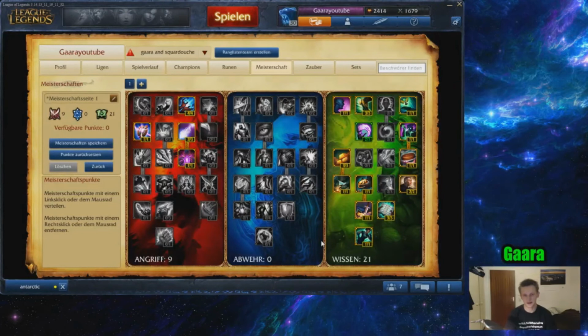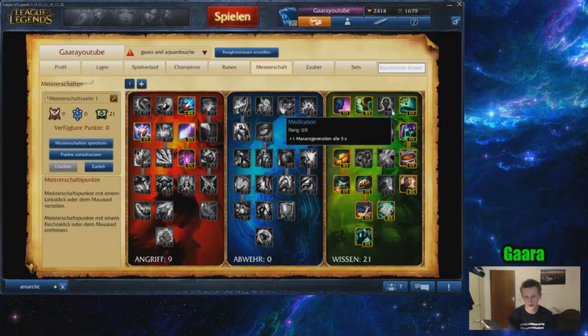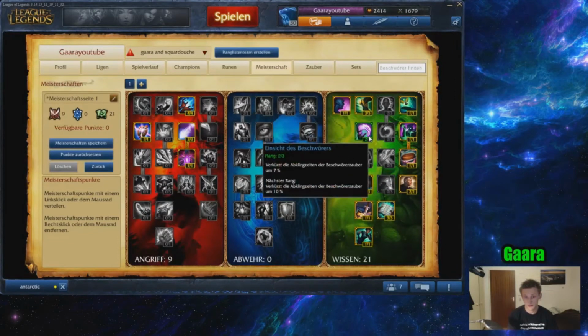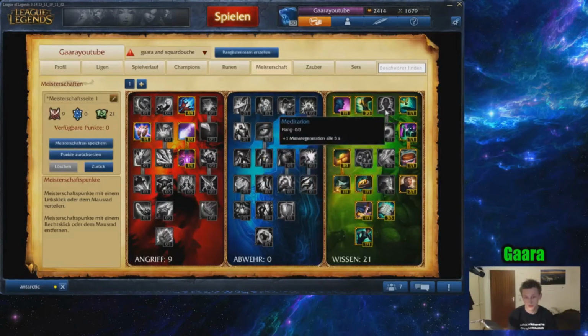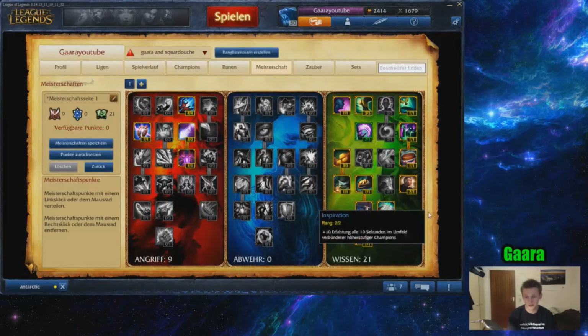I think the build itself is pretty self-explanatory, and the only points I could really change are the 2 points from the summoner spell cooldown reduction into mana regen. Maybe if you need more mana regen in the early phase of the game, just switch those 2 points into mana regen. Yeah, you don't need other skills at all as a support hero.